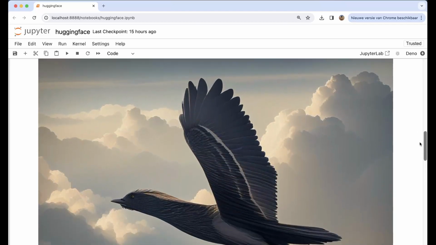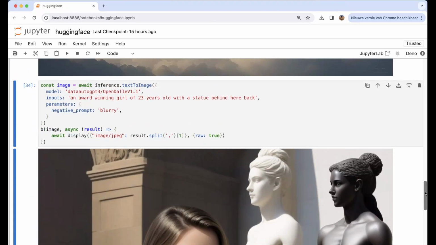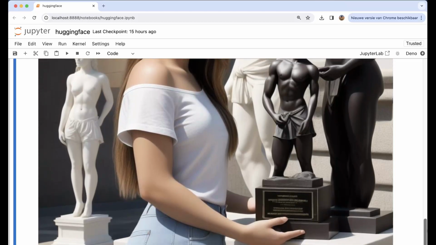And this is a photo it has generated. Another one could be the Open DALL-E v1.1, and we say an award-winning girl of 23 years old with a statue behind her back. And then you see that it generated a lot of statues, right?